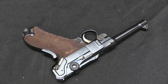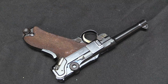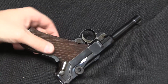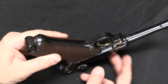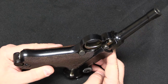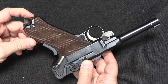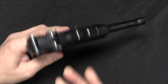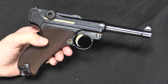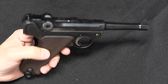Now, what's also interesting is the same batch of records has numbers on broom handle Mauser C96 pistols and also Mannlicher automatic pistols sold by ManuFrance because, like I said, they stocked a wide variety of different modern handguns. And what we see is that the number of 1905 Mannlichers sold is virtually identical to the number of Lugers, and both of those add up in total to about the same number as broom handles. So if you total up the Mausers, Mannlichers, and Lugers, which are the main European automatic pistols that were being sold, you will get about a 50% rate of those being broom handle Mausers, and then 25% Lugers and 25% Mannlichers.